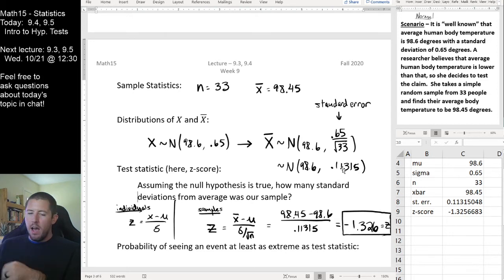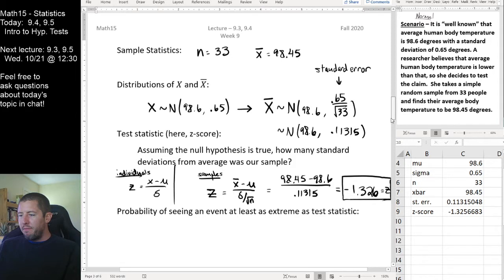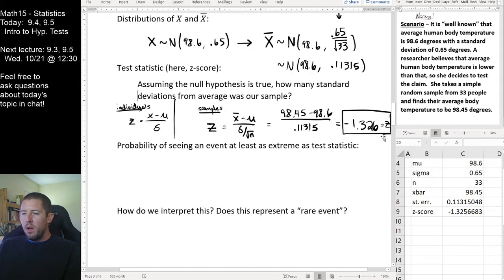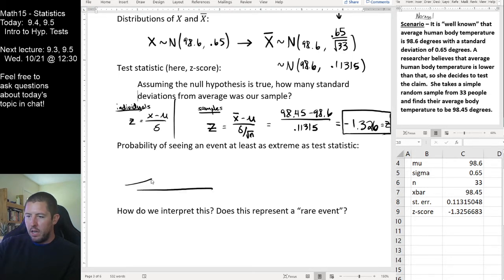What I still want to know, though, is I don't want to just make these vague judgments. I really want to know what the probability is that we see something at least as extreme as this. So what I'm picturing to myself is that we're out here on our bell curve, right? We know that our sampling distribution of the sample mean, our x bar distribution, is normal. It should be centered, and I'm going to list this as my z-axis here instead of my x-axis.